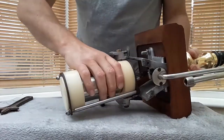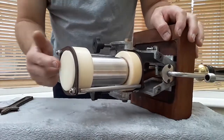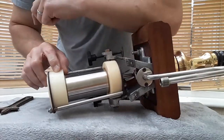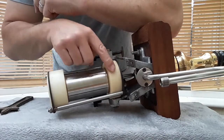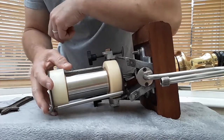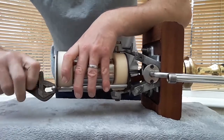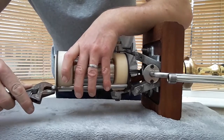So, as I said, it is a simple design. So you've only got two screws holding this plate. You've got the nylon block squeezing against the cylinder and another nylon block at the top. So it's just being held together by these two nuts. You only need an adjustable or a little socket set.